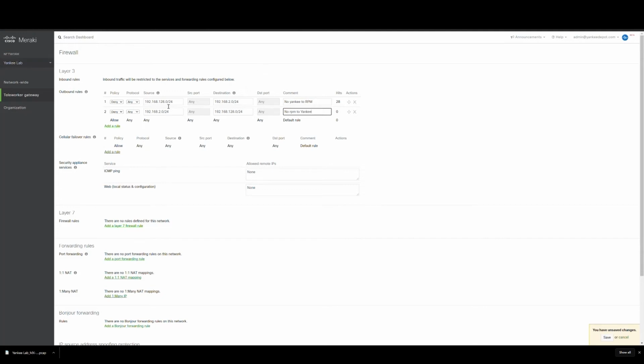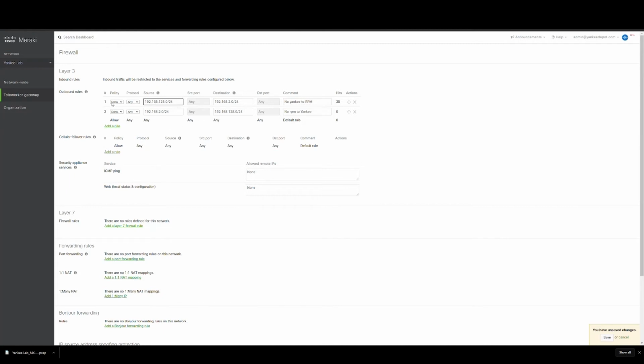So what this is going to do is it's saying anything from this network here, which is our default VLAN 1, cannot talk to Red Panda's network over here, VLAN 2, which is this network here. And then here we are going to say now vice versa, Red Panda cannot talk to me.